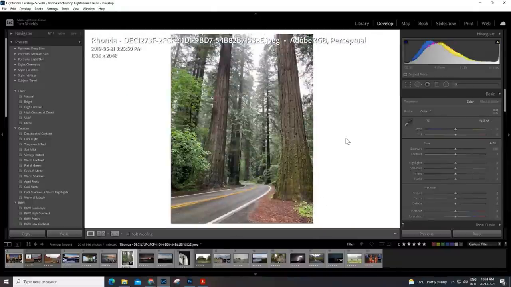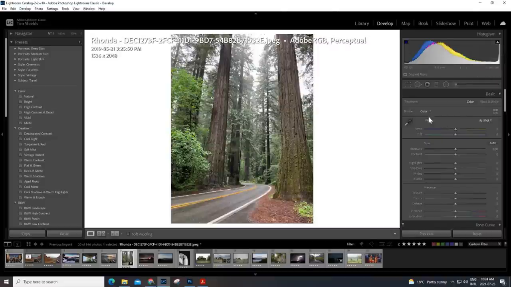I think a different Rhonda submitted this one. This is another Rhonda. And I like this one. And as I look at it, I love the fact that we have a curved leading line, which is this road. I love those tall straight trees, but I'm thinking that because this sky is so bright and it's overblown, it's blown out highlights, right? Look at the histogram on the right side. It's climbing the goalpost on the right side, and we don't want that.